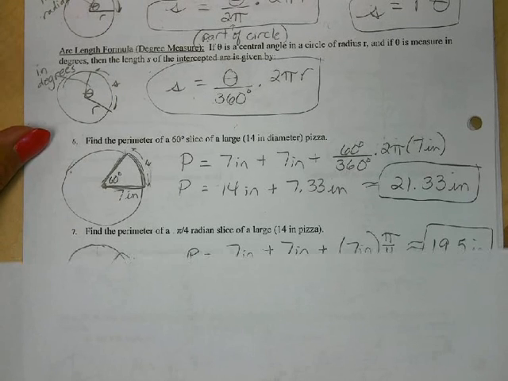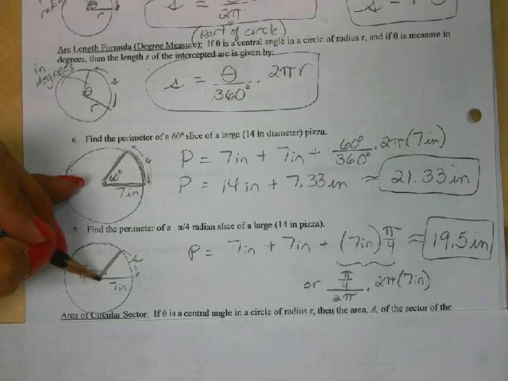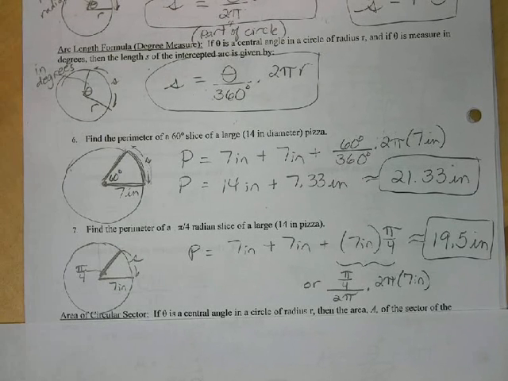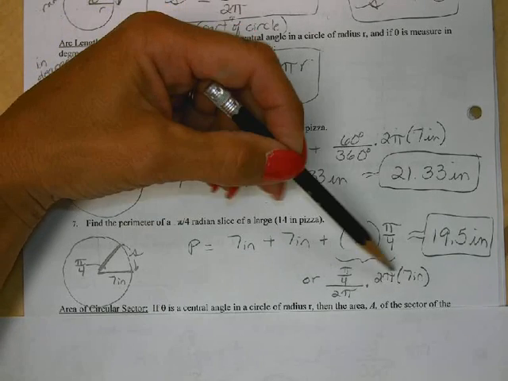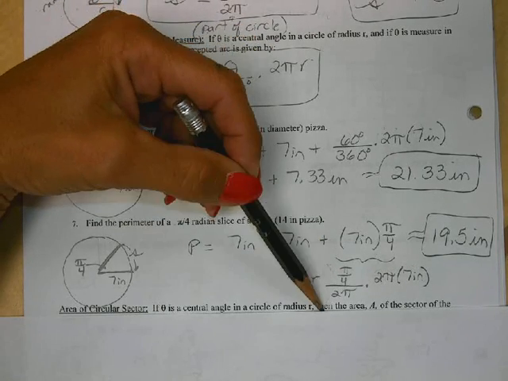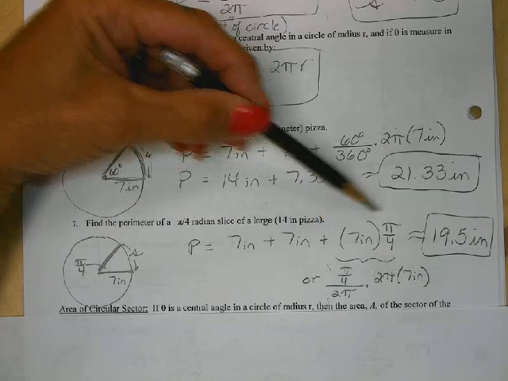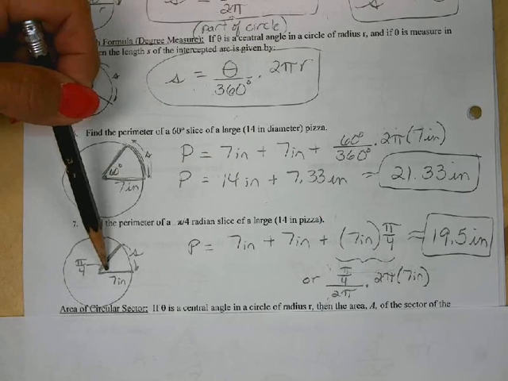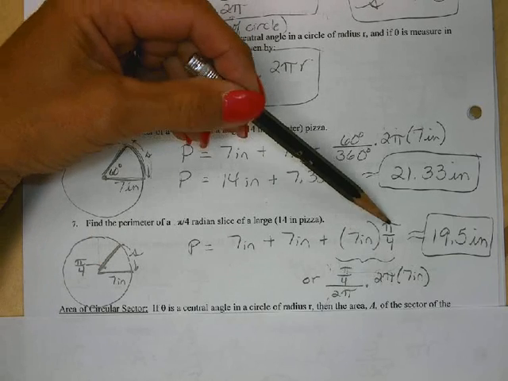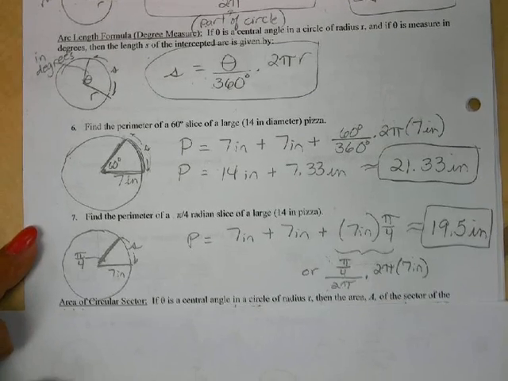Now, had my discussion been in terms of a radian measure, a pi over 4 radian slice, same basic idea. I drew my picture. I have 7 inches, 7 inches, and then I have the arc length that I need to calculate to determine the perimeter of that piece. And I could use circumference times the fraction that you have, pi over 4 radians out of 2 pi. Now, these 2 pi's will cancel out, and it will simplify to this calculation, which in effect, arc length, if I know my angle in radians, is going to be r times theta.